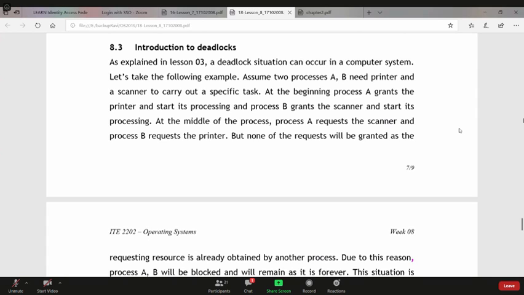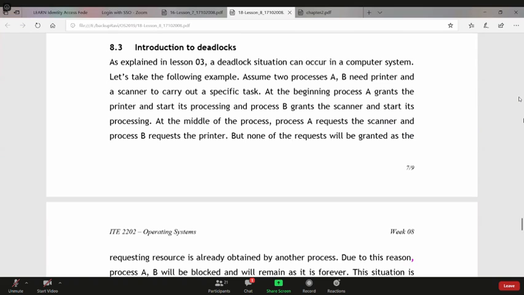Similarly, process B, while using the scanner, wants to print something. But the printer is blocked by A. So process B, while blocking the scanner, is waiting for the printer. Process A, while blocking the printer, is waiting for the scanner. Can you imagine that situation?